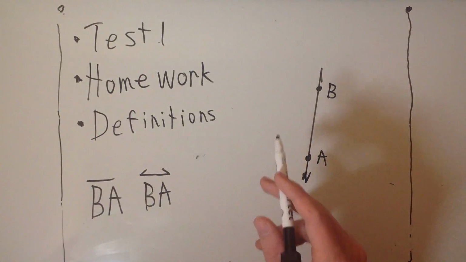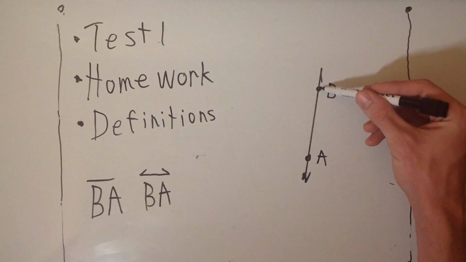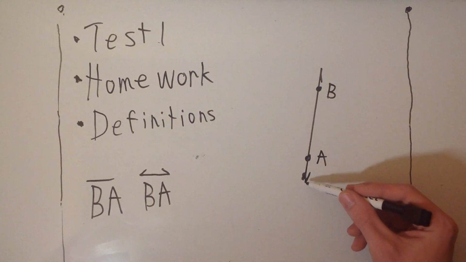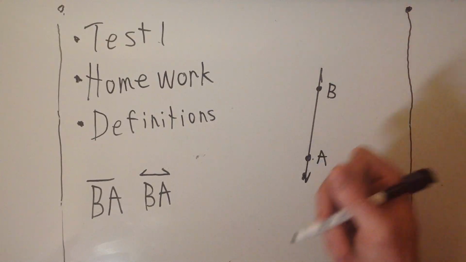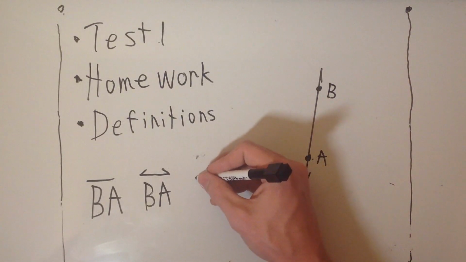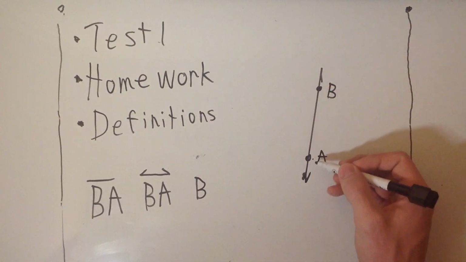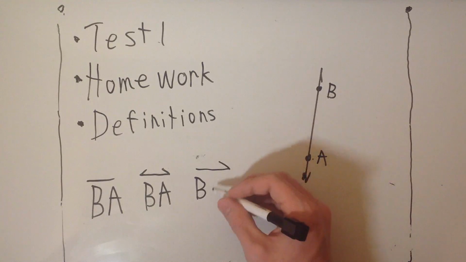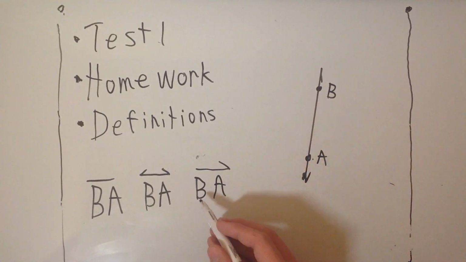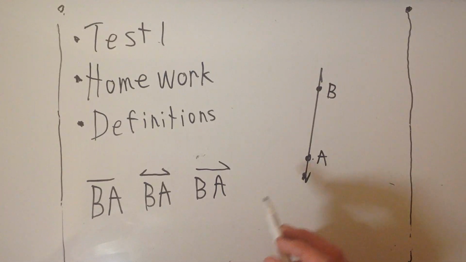And then a ray is where it gets tricky because the order of the letters matters. Because we have ray B that starts at B and goes off to A, but we also have ray A which starts at A and goes off to B. And you denote that by the endpoint you are starting at, so B, going to A, arrow with one side, so that is ray BA. It is not the same as ray AB.